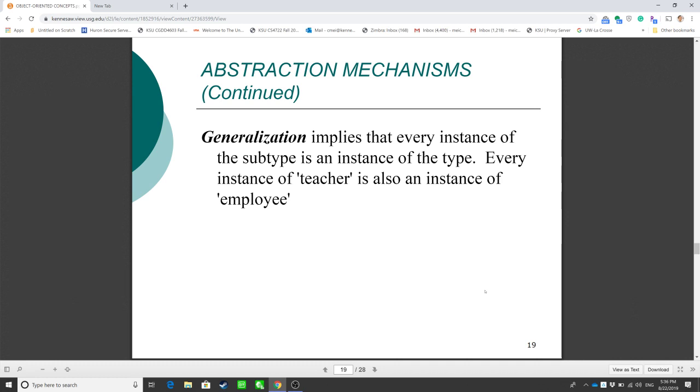Like black Outback. That black Outback belongs to you, with plate number XYZ. Well, it's an instance of SUV. It is also an instance of car. So basically that explains it. That's an important principle here.